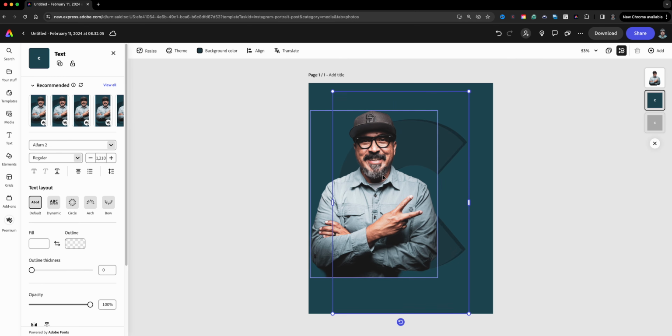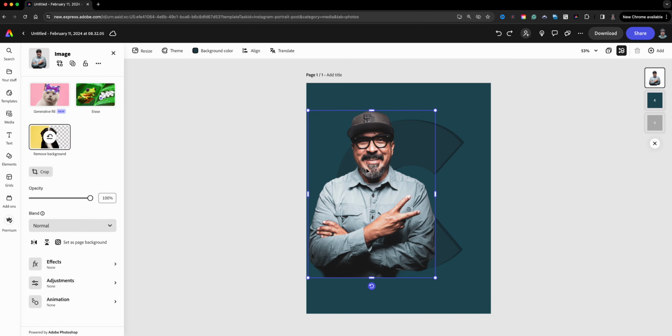We'll move, oops, making sure we move the right option. There we go. We want to make sure and select the image. That's one thing to be careful with as you click through. You want to make sure and move the correct one. I don't want to touch any of the letters here because they're pretty much set in space. Now, right now, what I'm focusing on is my photo.